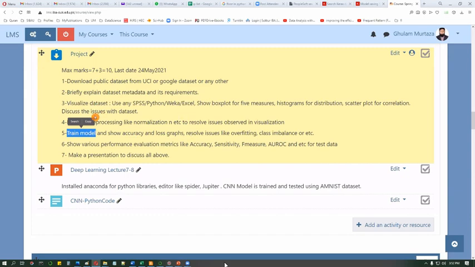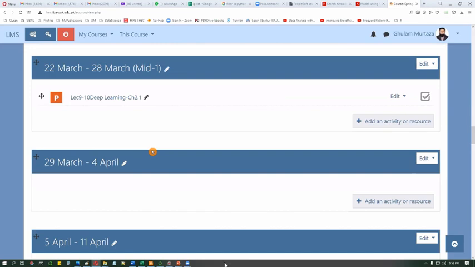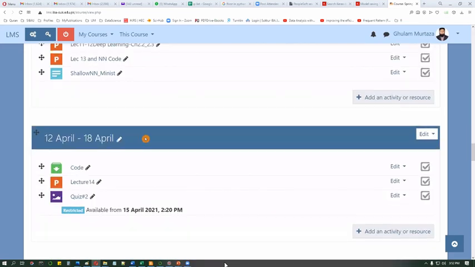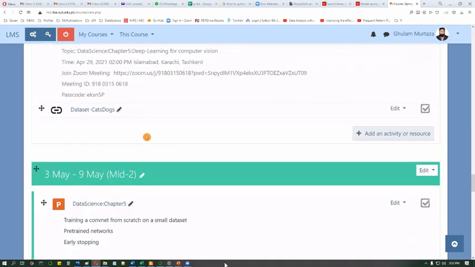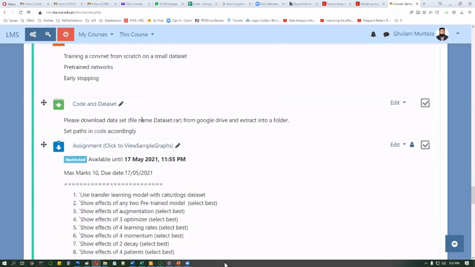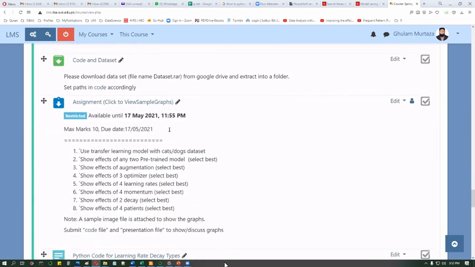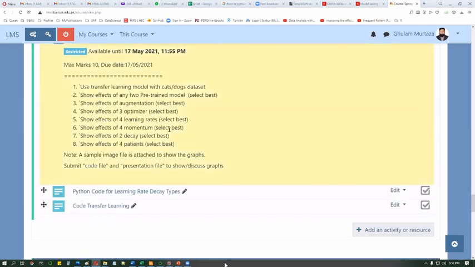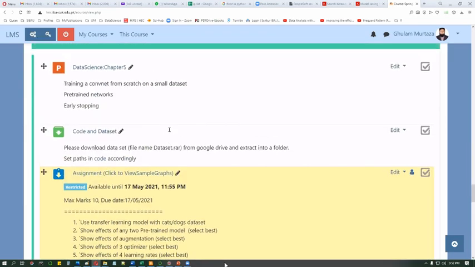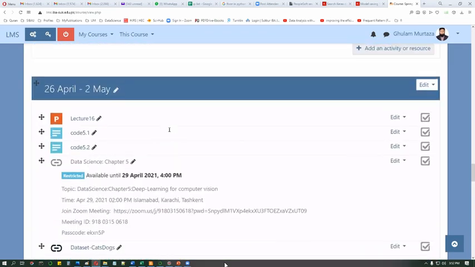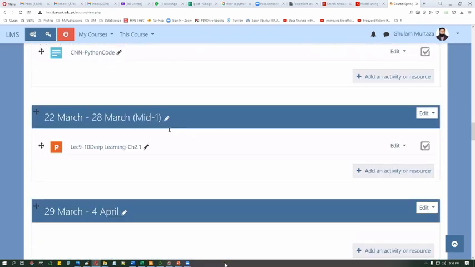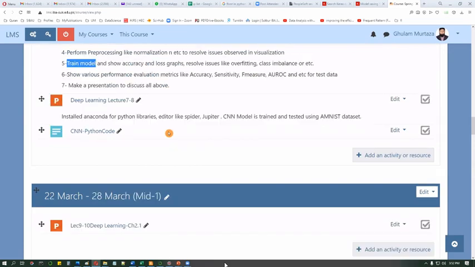You can use any data set, but this one is specific to deep learning. Here we have something specific, especially transfer learning, not deep learning exactly, the transfer learning. We are focusing on transfer learning. So the previous one was generic. You can use SVM, anyone. Yes, you can use anyone. But you can submit it later on.